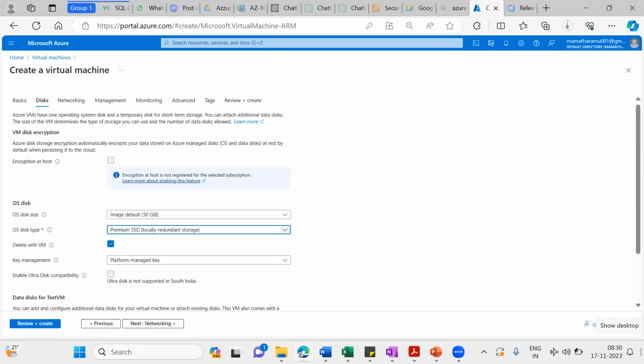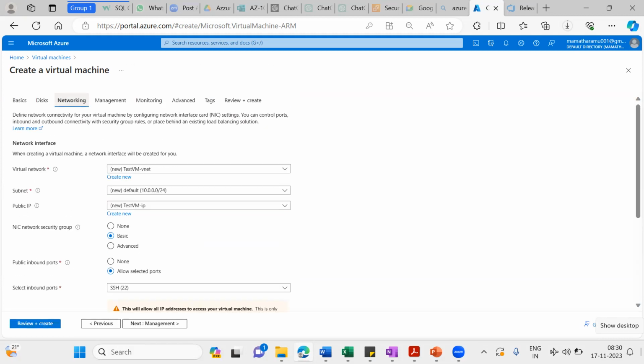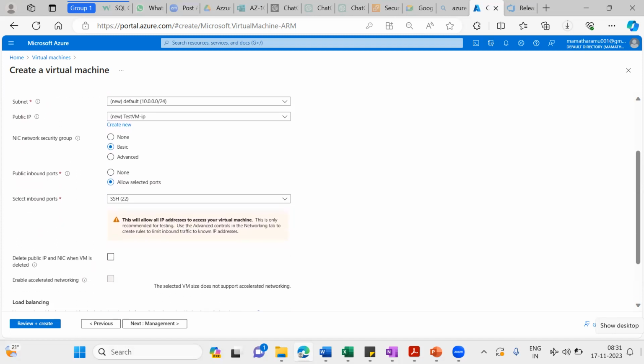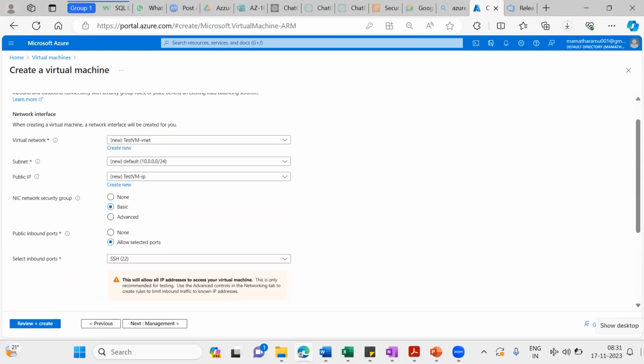Then I can go to the networking. We will discuss networking in the next module: why networking is important and how we can create different subnets. Once we create the basic defaults, it will create one network group, under which it will have a default subnet, where our application will be operating.